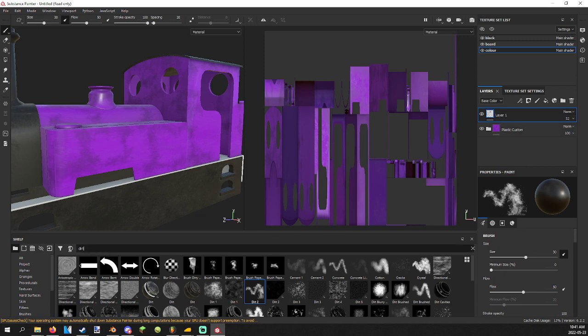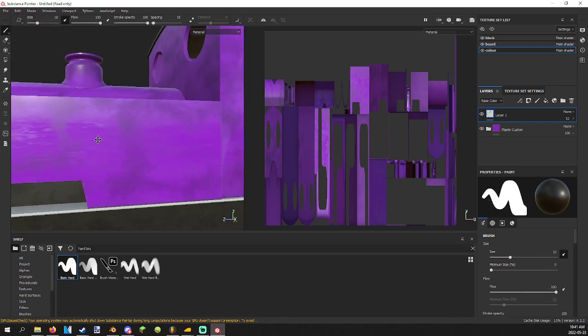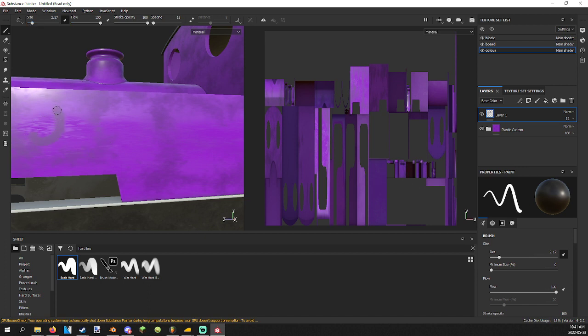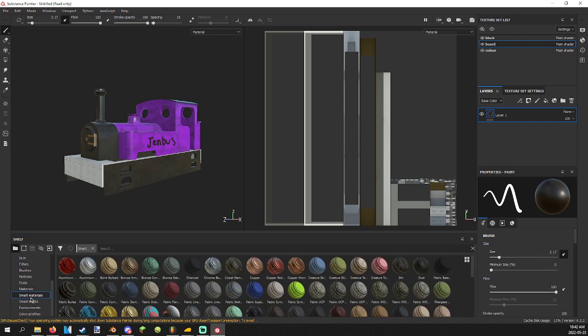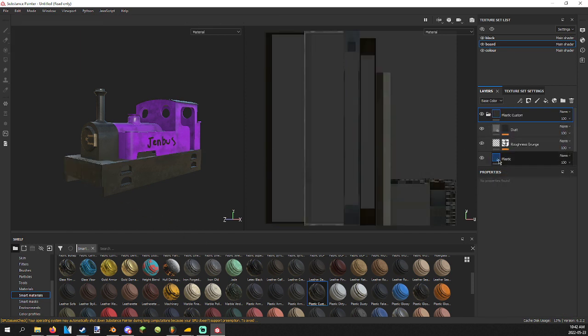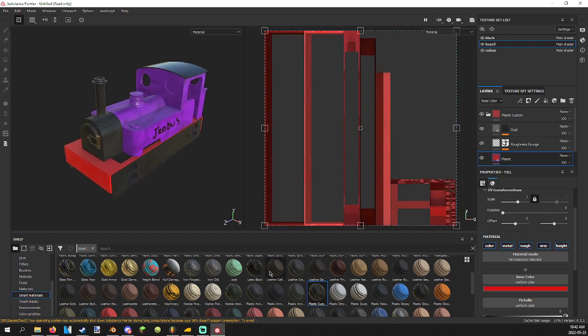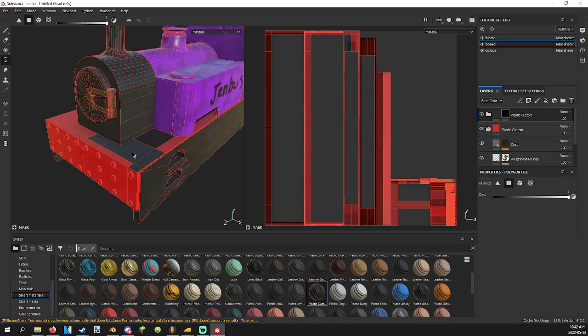We can also just go basic card, and we can draw something on here. Let's make a new layer, because I don't want the opacity to be 52. Jembus. Yeah, that's the name of our train, Jembus. I love Jembus the train. He's my favorite. Finally, let's go back to smart materials, plastic custom, of which I've made, and you can make too. And let's make it red, because running board. And let's add a black one over top, add a black mask, and UV select thing, and color the running board.